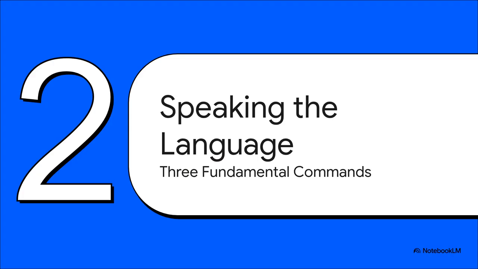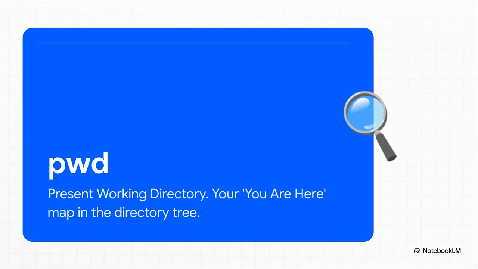So, how do we start speaking this language? Well, the great news is the basic vocabulary is super simple. We're going to start with just 3 commands. These are the absolute fundamentals for just moving around and knowing where you are. First up, PWD. It stands for Present Working Directory. Think of your computer's files like a giant maze of folders. If you ever feel lost, you just type PWD, hit enter, and bam! It's like a big "You Are Here" sign on a map. It tells you your exact location. You'll use this all the time.